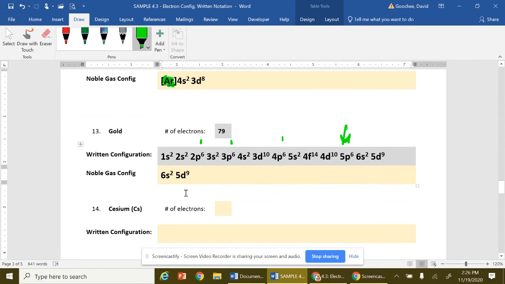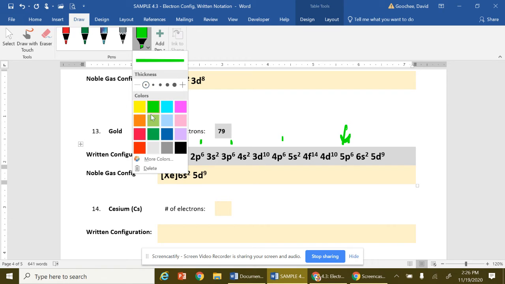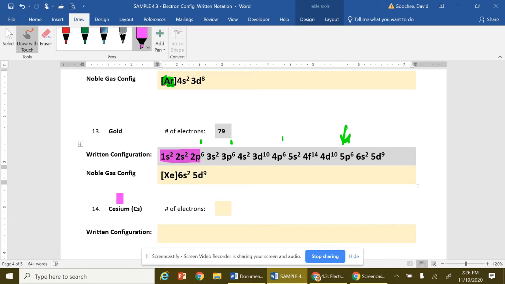Instead of having to write all of this stuff right here, I just write xenon, because that's the electron configuration for xenon. That is the noble gas configuration.